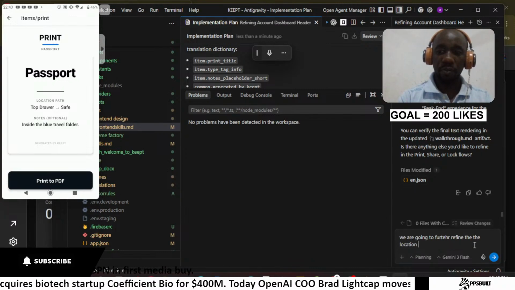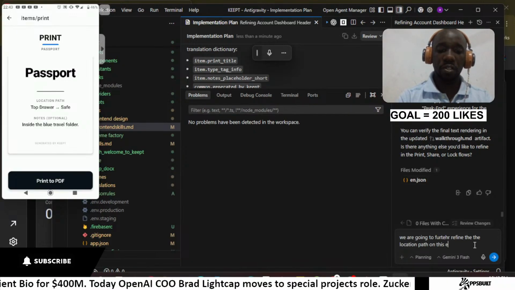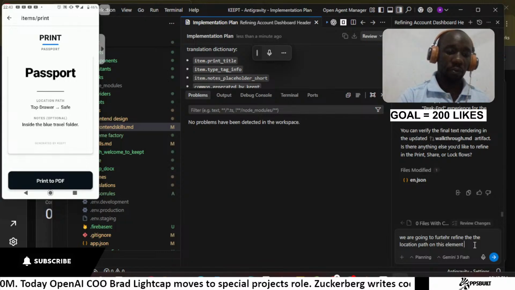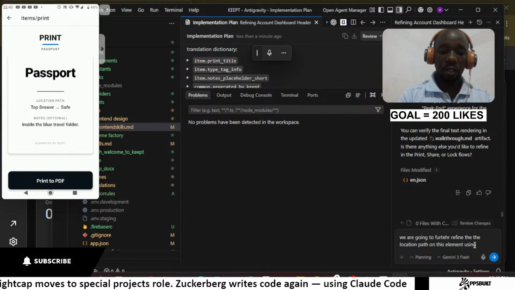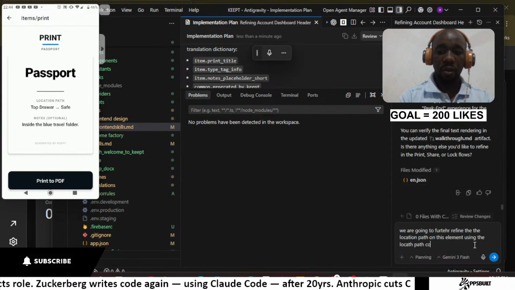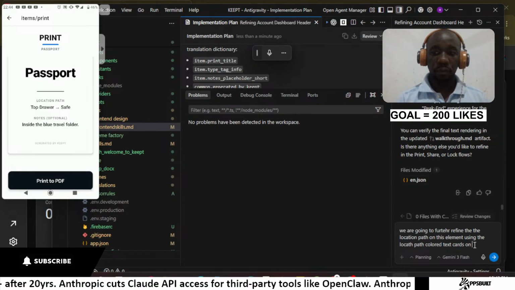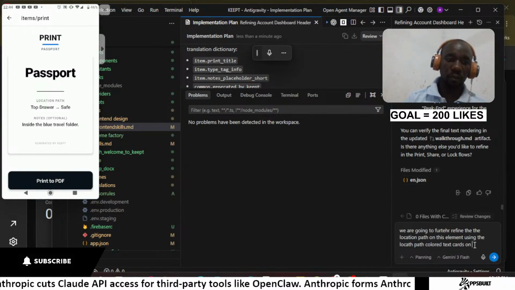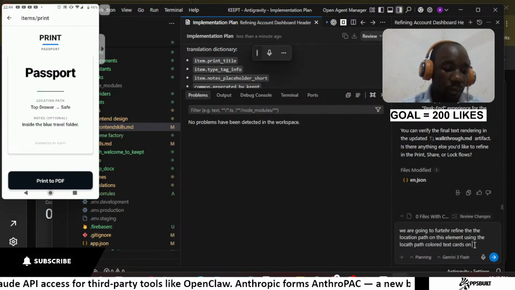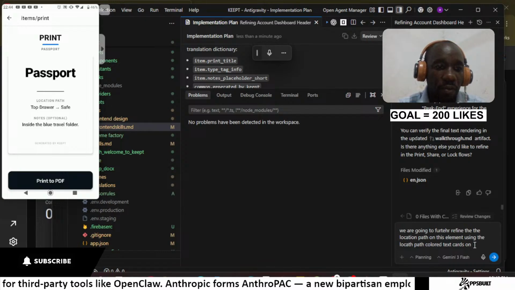We're going to further define the location path on this element, using the location path colored text cards.